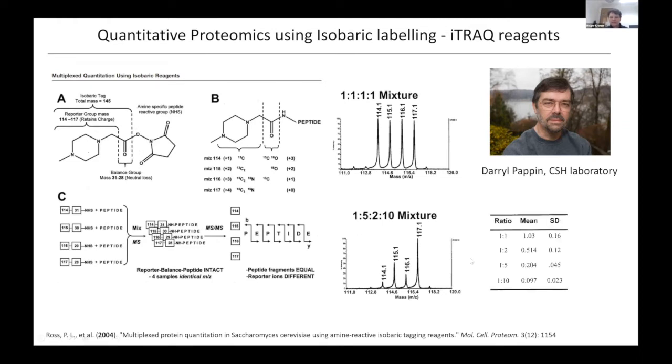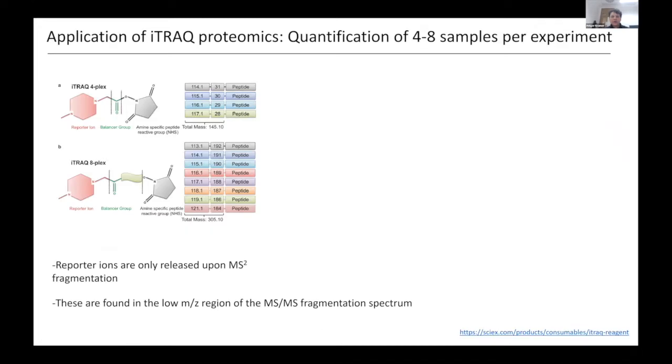Now, importantly, it's then important to quantify how accurate this actually is. So the mean ratios that were obtained across a whole set of different peptides were determined, and the standard deviations were determined, and showed that this can be a good approach to look at different quantities of these peptides at the MS2 fragmentation level. How could that now be used for quantitative proteomics experiments? And this is shown here.